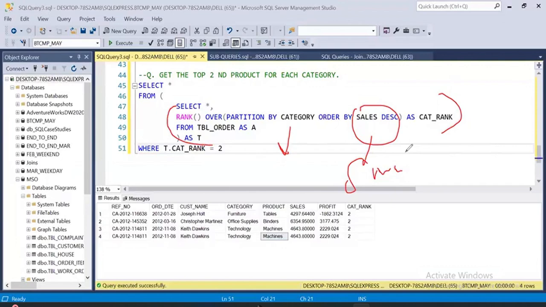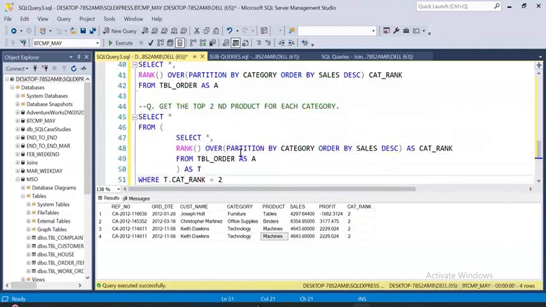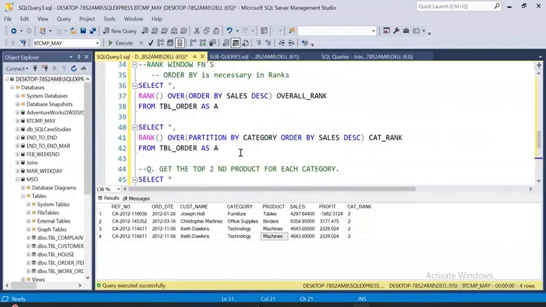Now I will prepare the data first, right? So I will have that table. I will define that as a table using the inline subquery. Now in that inline subquery, I'll be writing this function. Then I will define that entire query as an inline subquery. And then I'll be using the where clause to filter. That's how you're going to do it. So this sales is your aggregated summarized column, which is defined as a column using inline subquery. Okay. So where rank equals to, you have that. So this can be done. Okay. So these are the only variations.